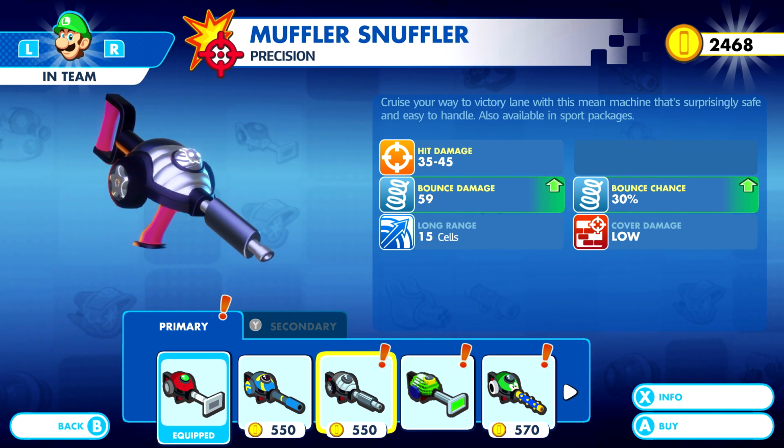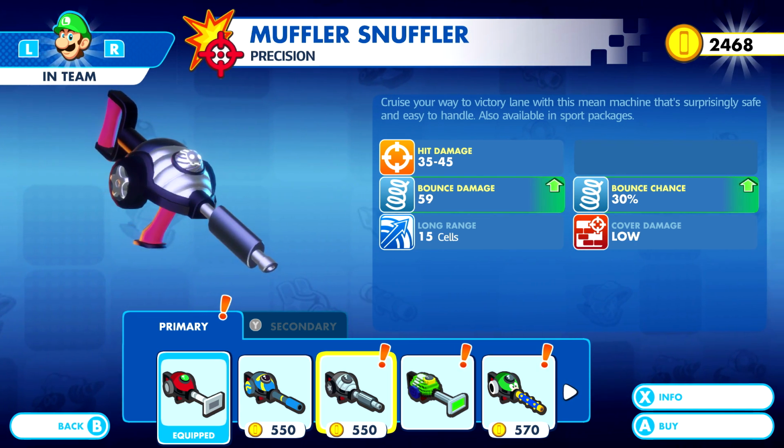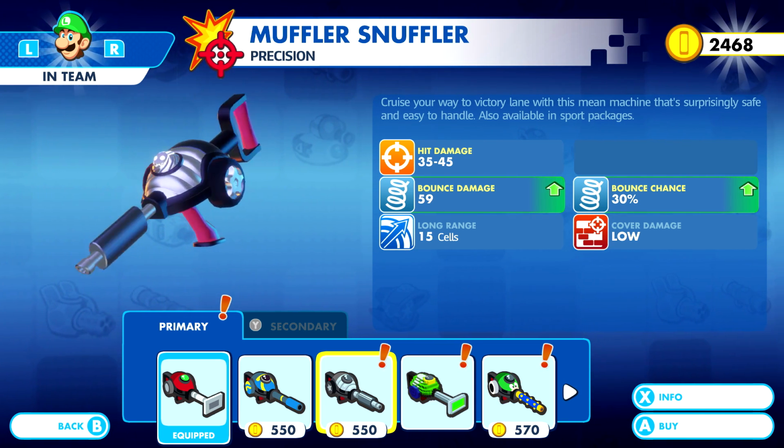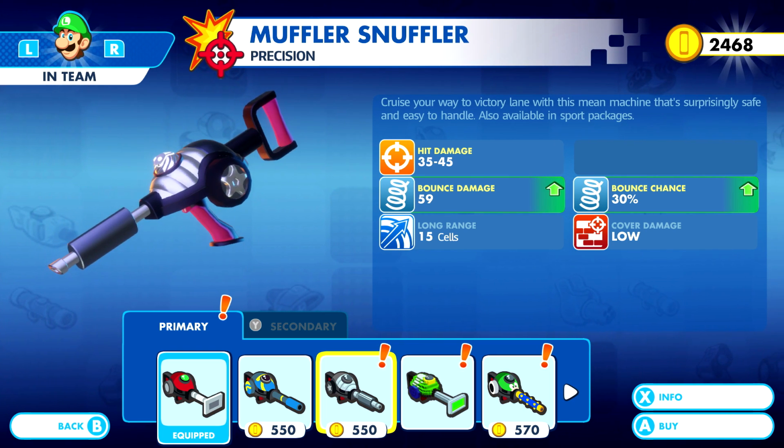"Leech also has bounce damage for some weapons. Cruise the way to victory in the muffler snuffler. Victory land with this mean machine. That's surprisingly safe and easy to handle. Also available in sport packages."